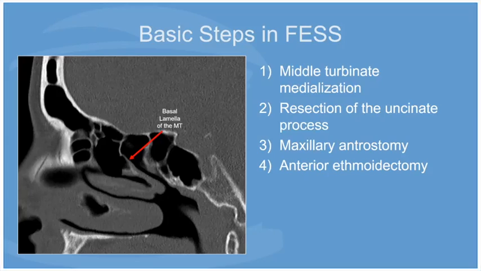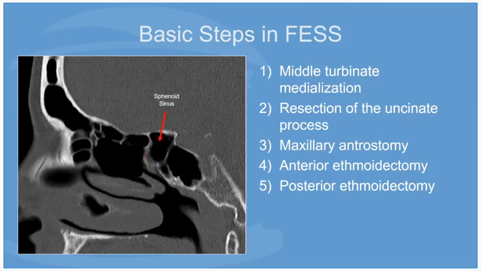At this point, if disease is limited to the anterior sinuses, the surgeon may elect to leave the posterior ethmoids and sphenoid sinus alone and proceed with completion of the anterior ethmoidectomy and frontal recess dissection. If they decide to continue posteriorly, they'll take down the oblique portion of the basal lamella to enter the posterior ethmoids and then clear any posterior ethmoid septations until they reach the anterior wall of the sphenoid sinus.